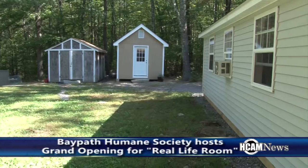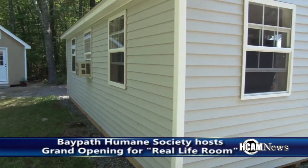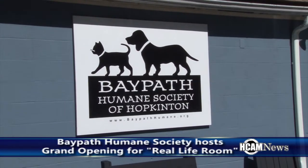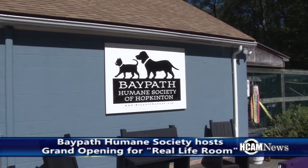So it's a great environment to bring them into where it's not hectic like a shelter environment, and we can have a more normal and relaxed interaction between the dog and the cat to get a better feel for whether it's going to be an appropriate fit for the animals. We have actually successfully used this room for that context, and it resulted in a successful adoption — they were able to bring the dog home and have a great interaction with their cat.